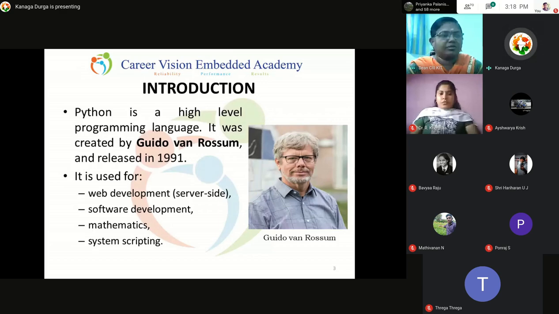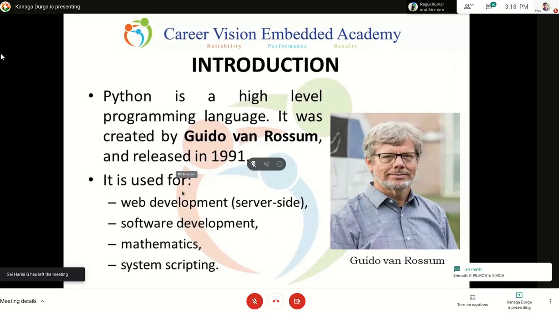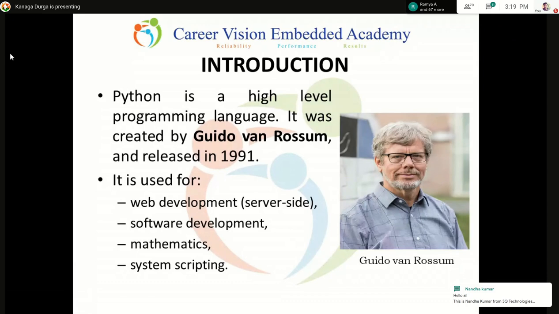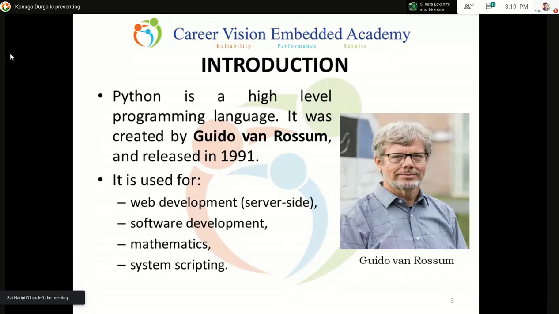Okay, so let us move to the webinar. First, as I said earlier, we'll see what Python is. Python is a high-level programming language, meaning the language has more keywords that are related to English and can be easily understood by humans, rather than being more related to the machine. And we already know the machine understands only ones and zeros. So Python is a high-level programming language which is user-friendly and makes the user learn it in a quick manner.